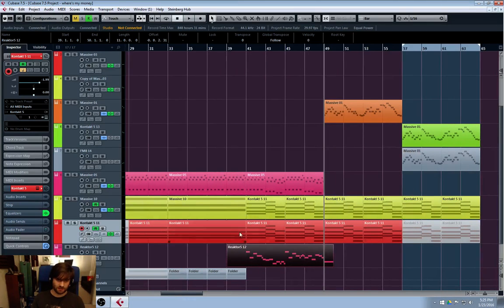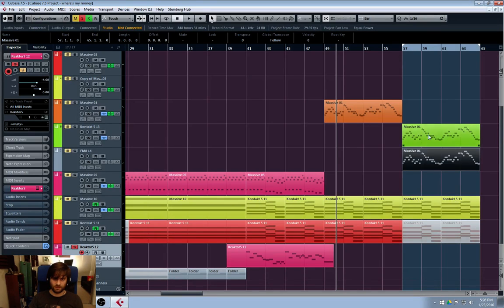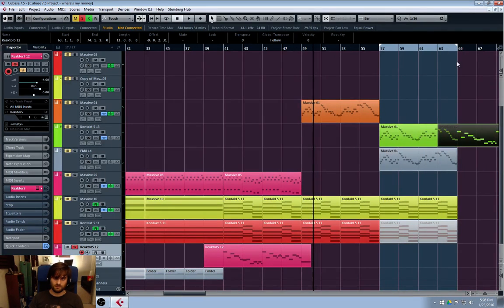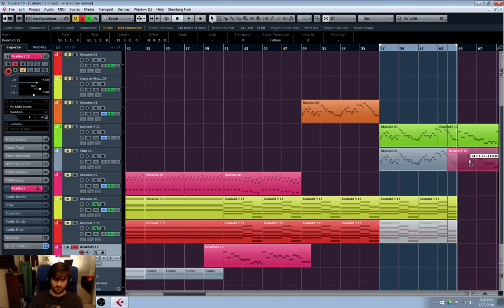So now we have this other part here. You heard this before, right, you guys? So that part could be used again too. We could take this and make a new thing out of it. In fact, just for the hell of it, let's try making the Celesta play it. What's it going to sound like? I don't know. Could be awesome. Let's do that and this one.